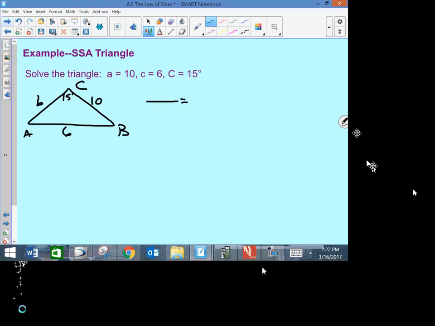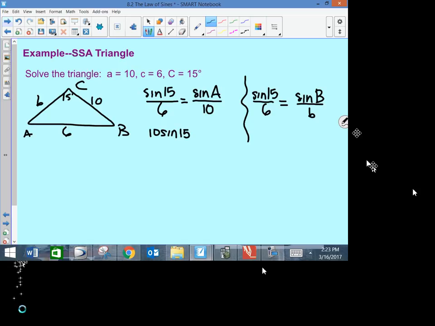Okay, so Elena, give me one of your proportions that you could solve. Sine 15 over 6 equals sine 10. Very good. And Lauren, give me the other one. Sine 15 over 6 equals sine 50 over. Okay, sorry, I didn't hear what you said. Okay, I like how you're starting with that same thing each time. That's the given matching sine there. Good job. Okay. All right, let's find the sine of A here. I'm just going to write it out because it really doesn't take any longer to write it out. I don't think. Then just throw it in.